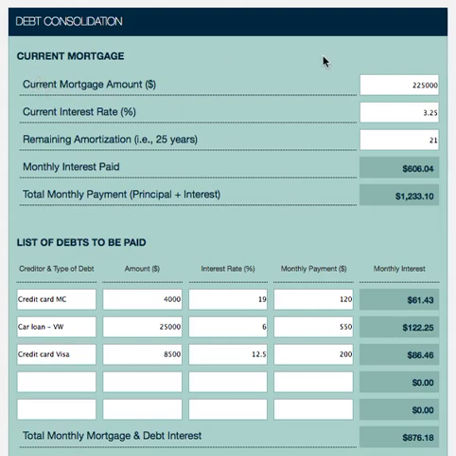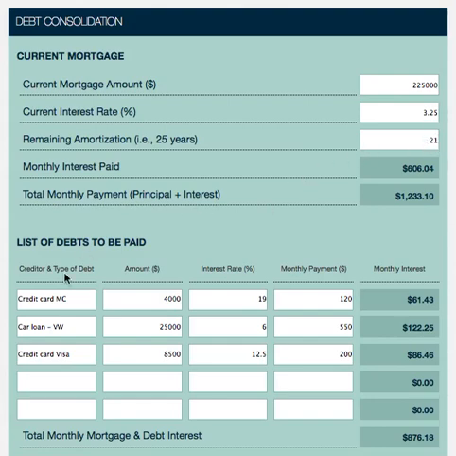So I've just pre-populated this one to save a little time. All we need to know is your current mortgage amount, whatever the balance is, the interest rate that you've got, and whatever the remaining amortization is. So for instance, if you had a 25-year mortgage and it's been 4 years since you got that mortgage, you have 21 years remaining on your amortization. That's important because it establishes what your payment is and how much interest you're paying. And so if this looks familiar, that should be what your payment is if all of this information is correct.